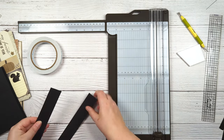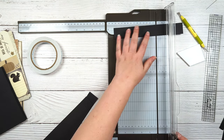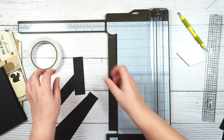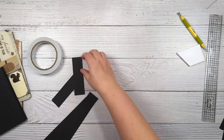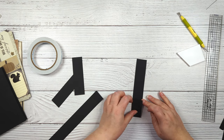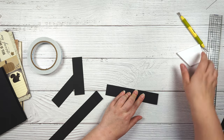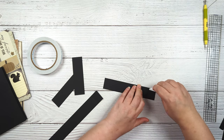Grab my scoreboard. I'm gonna take my unscored piece and cut it 4¼. And then I am going to fold at my score lines, making sure that they're lined up, and I'm gonna burnish them down.